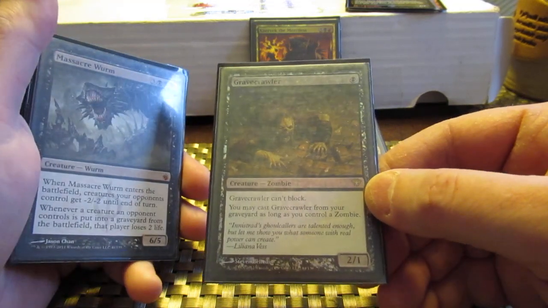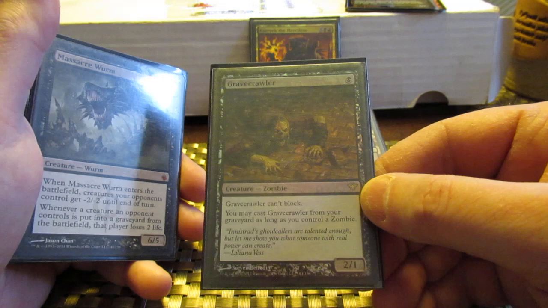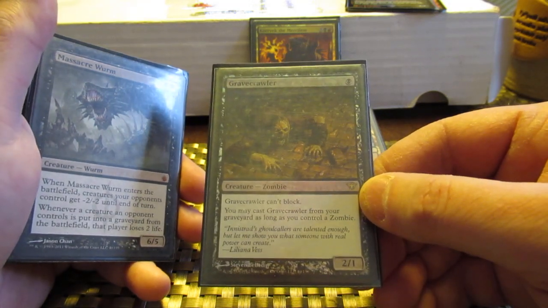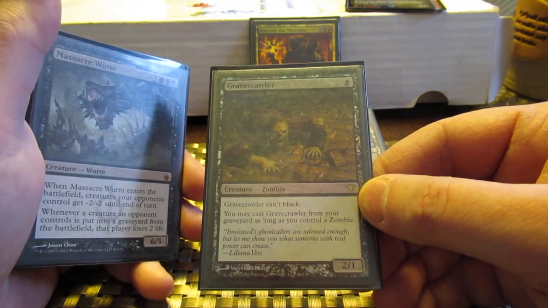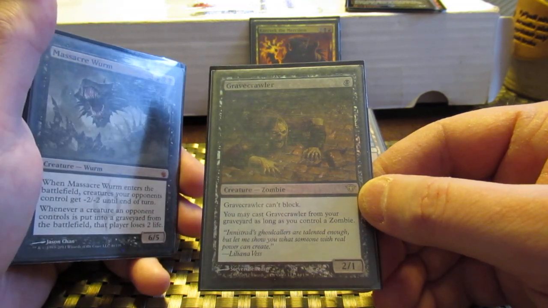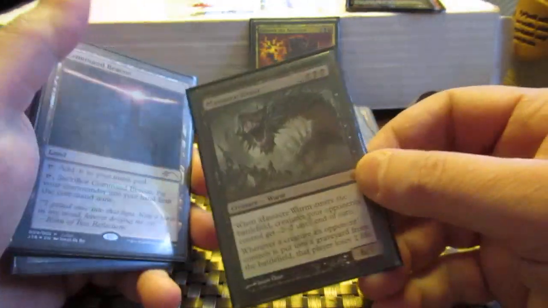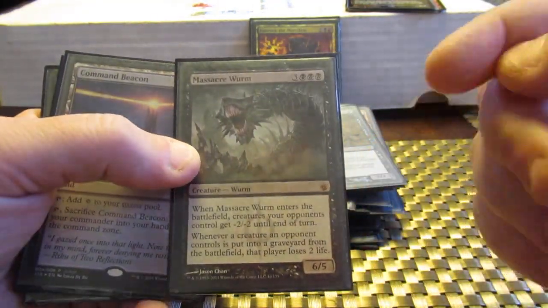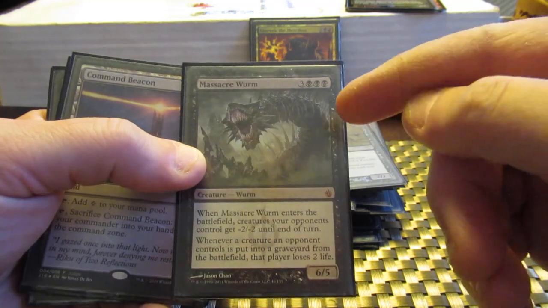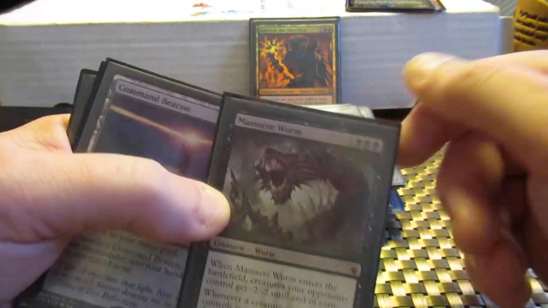Swamp. Gravecrawler. He can't block. He's kind of weak. But I can keep throwing him out there as long as I have a zombie. So I can keep recurring him to use him with Helm of Possession, Goblin Bombardment, what have you. Sacrifice effects. Massacre Wurm.